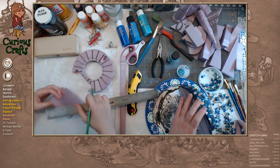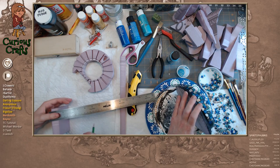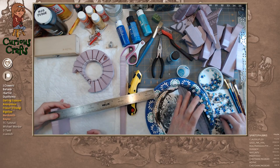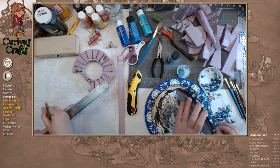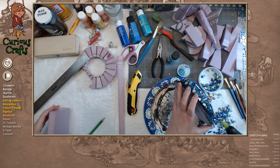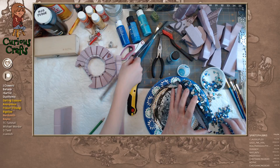Oh, it's a dark one. I don't like that one. Now, do you have any shorter rulers? Because I'm only using the first inch, and I've got this thing over here in my way. I actually need one. That needs to go on a wish list. Because it needs to be metal. When I use a wooden or plastic ruler with a knife, it always cuts it up. That's where it goes. Noisy.